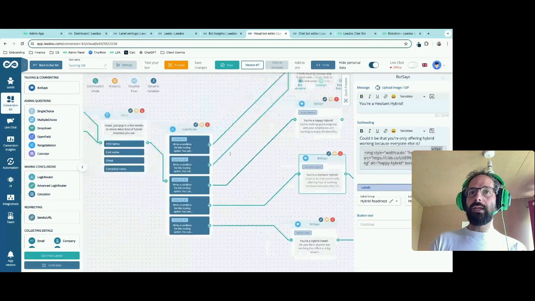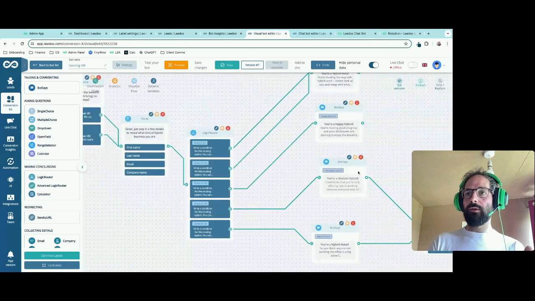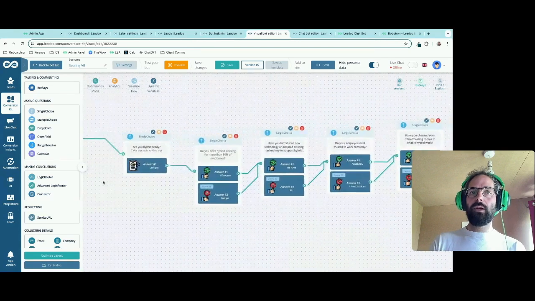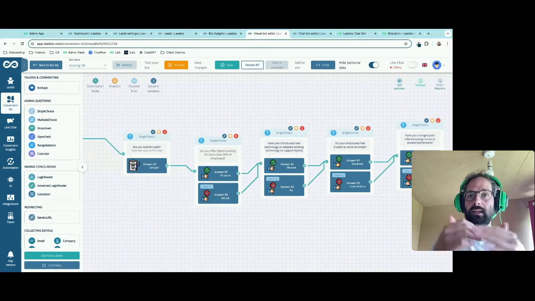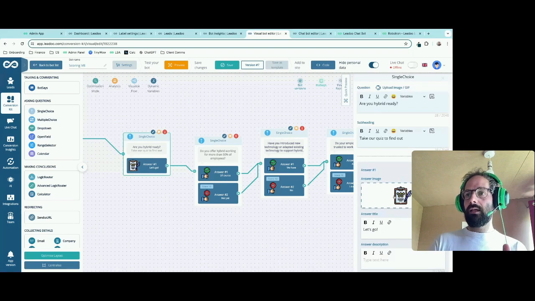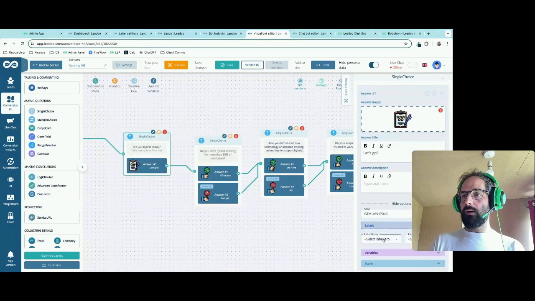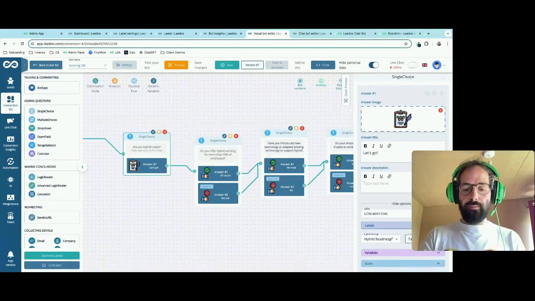Any node can have a label. In this case, it's just a bot says, but we can label a specific node. So we could have one of the options at the start to say, I'd like to take the hybrid quiz, or I'd like to speak to an advisor, and then we could label those things. So in any particular option that they answer, in this case we could add a label here. We would either just pick from the group, or you could create a new group. We've already got one set up for hybrid readiness, and from there you can just pick which one you would like, or you can add a new one to say, take quiz.